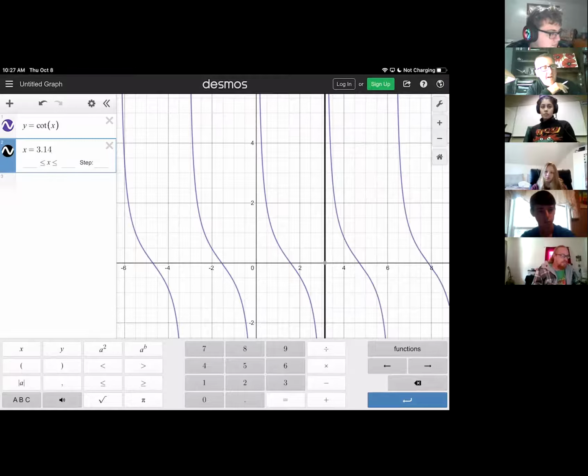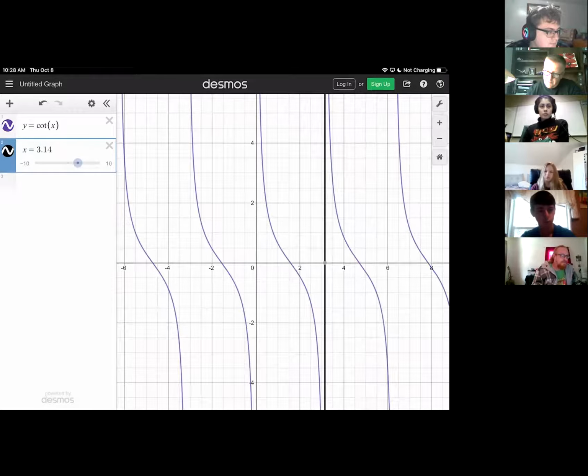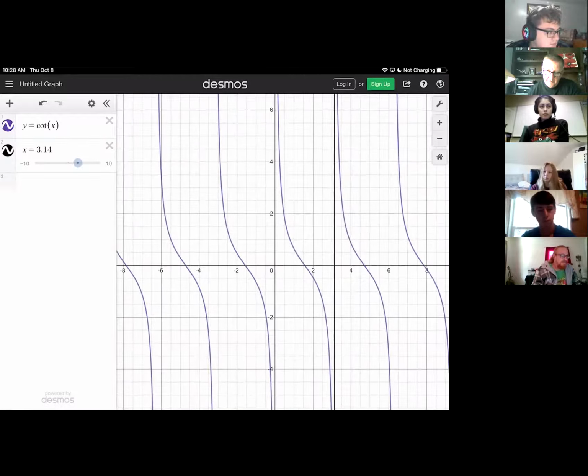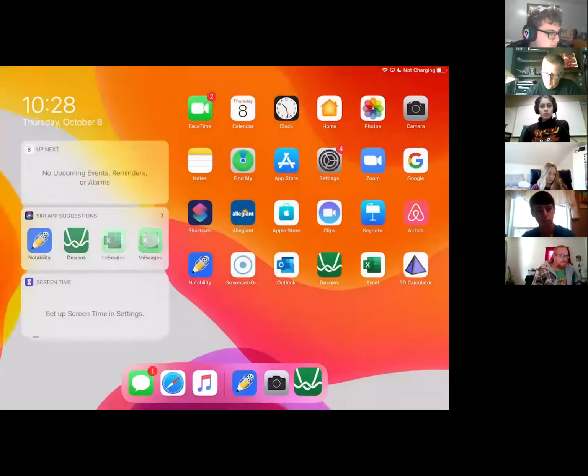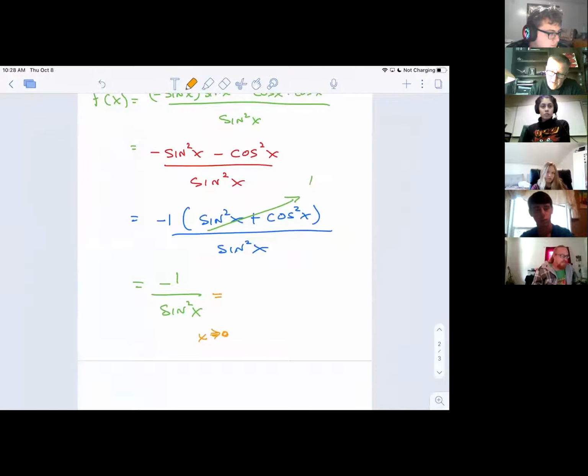Do you see how that purple graph of cotangent has an infinitely tall slope? Like, that's exactly what it's saying. And so in a sense, the fact that 1 over sine squared can have a place that's undefined, a better way to think of undefined is infinity. Yeah, right around pi, the slope of that purple graph actually is infinity. It's infinitely tall. And that happens again at 0 and all the other places where sine is equal to 0. And so in a sense, it told us something about the graph that we might not have known. Like you probably didn't study the graph of cotangent very much. I hope you didn't. So that is a very interesting point.